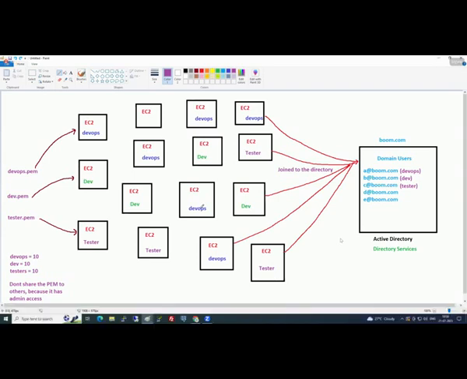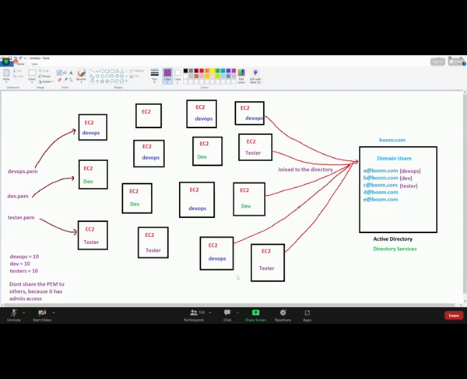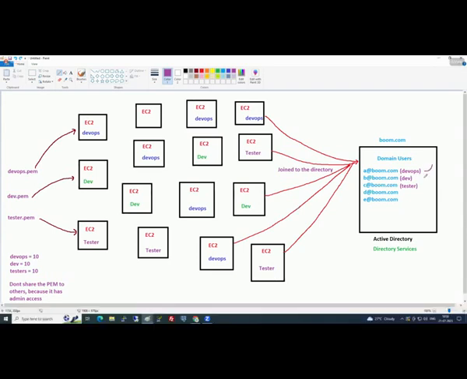You got it? Do I need to share the PEM file here? No need. Do they call me for the password? No need, because they have their own username and password created here, and all the EC2 instances are joined to this directory. Guys, and this Active Directory is not free. AWS will charge $450, right?